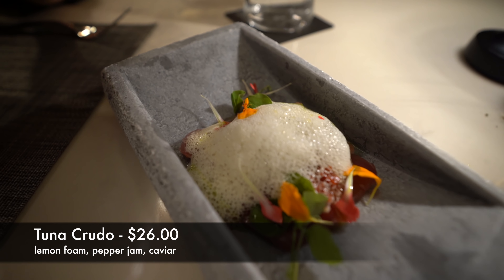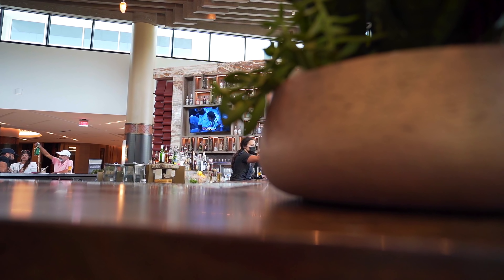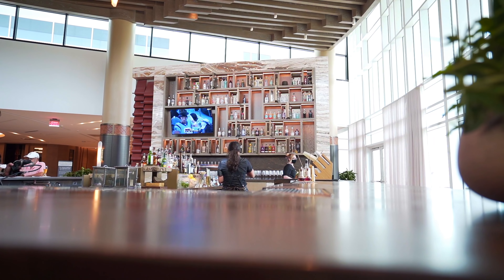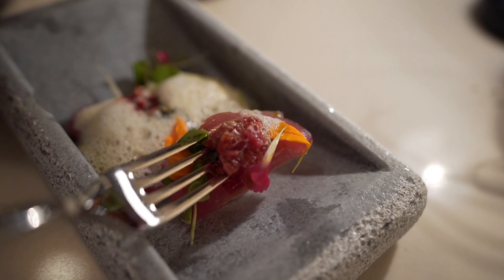Compliments of the chef, he brought out a tuna crudo. This is actually new from the last time we were here. What's really special about this is that they are trying to infuse the gin bar outside with a lot of the flavors of the tuna. They not only soak the tuna for 45 minutes in gin, but they also soak peppercorns for at least 48 hours before they dehydrate them again in gin. They create this nice pepper jam from that — it's sweet but still very aromatic — and the tuna has these nice juniper notes in it as well. You get a little bit of saltiness from the caviar and a nice sweetness from the pepper jam. One thing to mention: this is raw tuna, so keep that in mind. But it's fantastic.